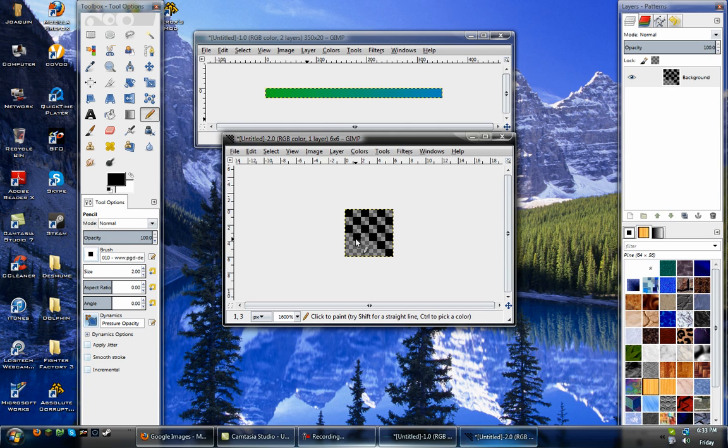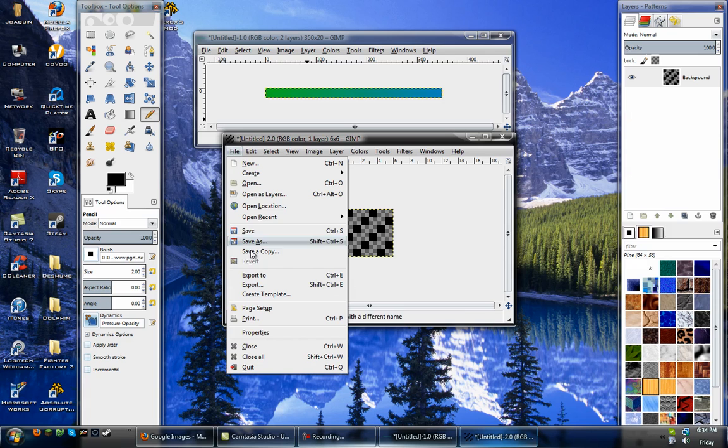It's almost like checkers, but it's not really. In a way, it's kind of like checkers. If you want to do it this way, then go right ahead. But I'm more of a go-towards-the-right kind of guy. Let's say 2 pixels. There you go. You can do it however you want. That's a way to make your scan lines.